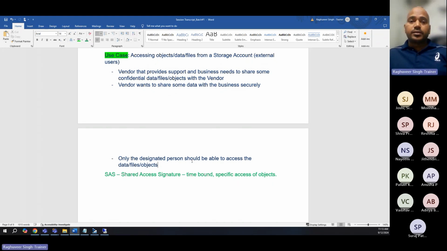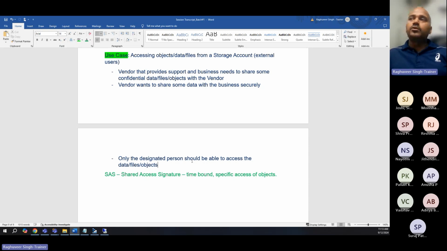Thank you. All right. If you know this in Azure Storage Service, you know everything about storage. This is, I would say, the highest use case in Azure Storage, because the rest of the use cases with respect to granting access through RBAC, everybody knows.